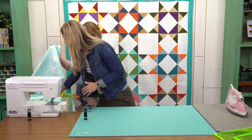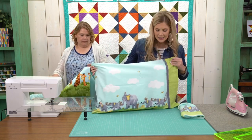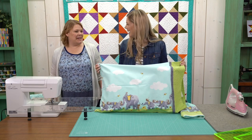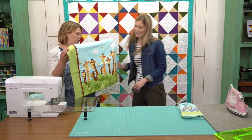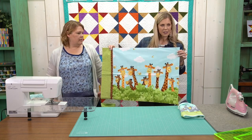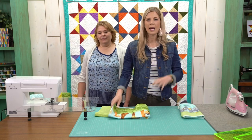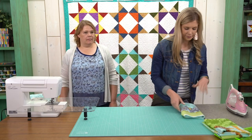We haven't done a project in a while, so we're going to make an easy tube pillowcase — Jenny has a tutorial for this, but that tutorial is about 10 years old, one of our oldest. These are some fun Susie B Creations prints with cute giraffes. Free shipping is on domestic orders only — but international customers get five dollars off all other shipping methods. So you still get a discount on shipping even if you're outside the domestic group.